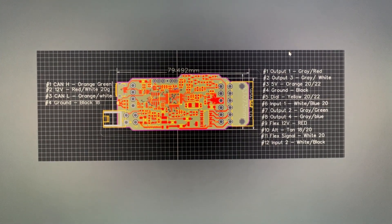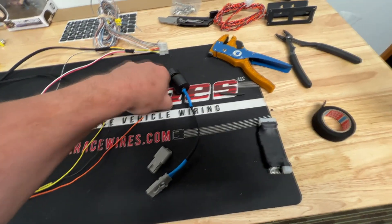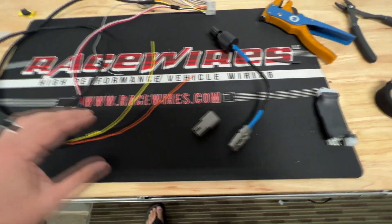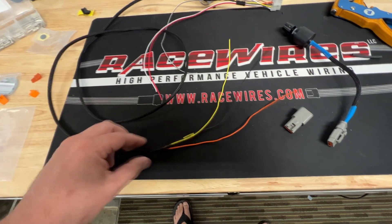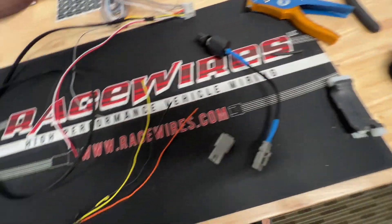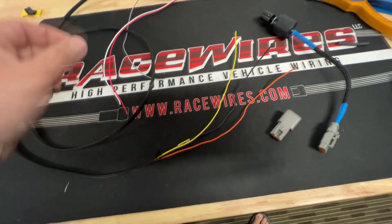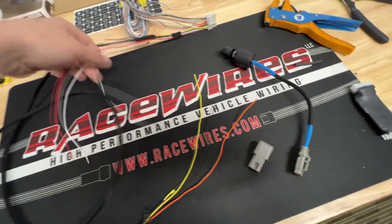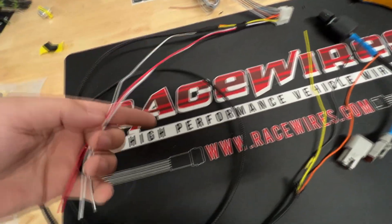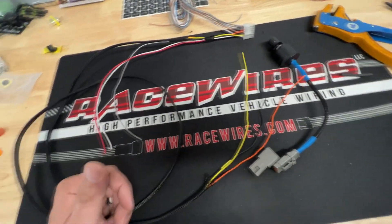Quick update: I saved an AEM dial for myself, knowing my car would be ready and there may not be dials left in the world. I pre-cut it down, pinned it, and I'm going to sleeve this into a single run so it goes nicely into my center console alongside the keypad harness. I'm trying to make the initial wiring look clean — to give an inkling of how a professionally built harness will look when done instead of a messy disaster. I'm going to put these together so they can plug in, and I'll also quickly do a three-pin connector for the flex so I can run flex and dial over the CAN.